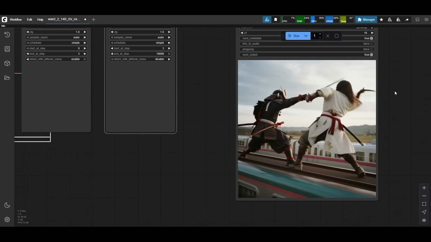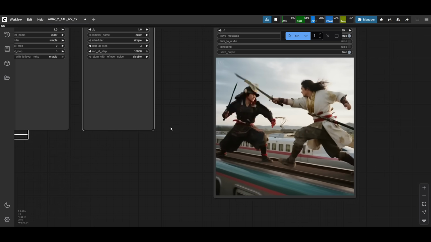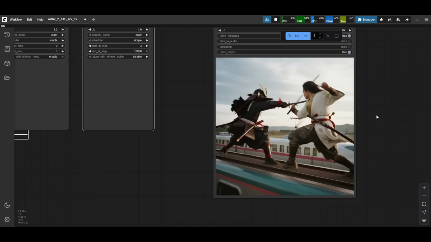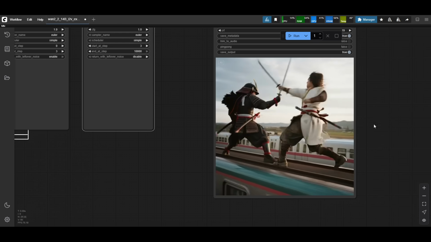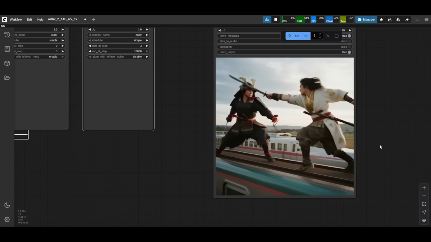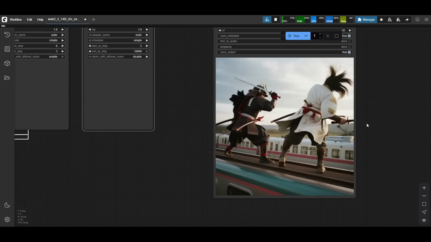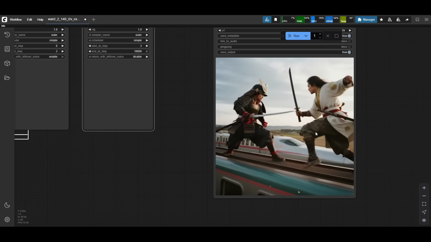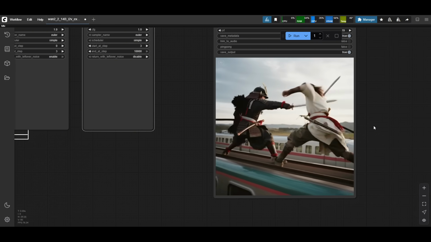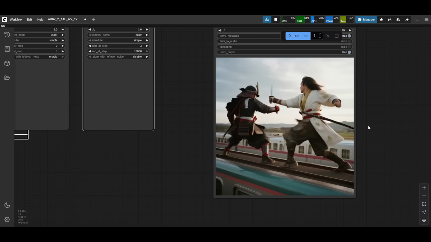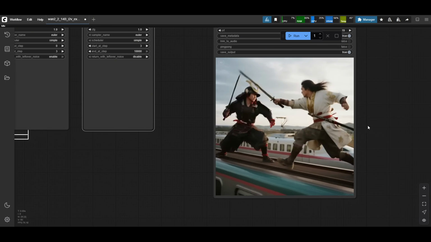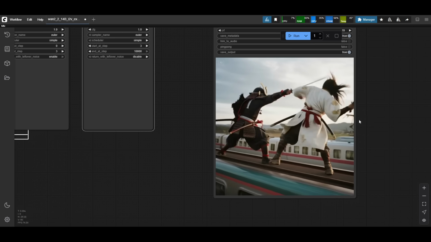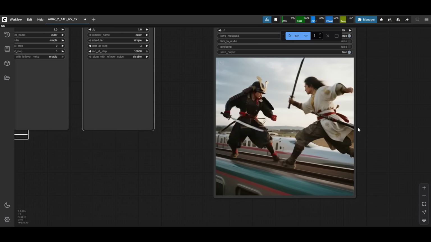which is quite normal. So here's a sample test video that I ran. I had the image of 2 samurai on a train, and the prompt was just for them to be in an intense sword fight while the trains are moving. So you can see it kind of does that. So the fighting is a lot better than the old Wan 2.1 fight sequences or a lot of the other video generator fight sequences. So this one looks quite good and they're not kind of jumping all over the place or weird physics and weird movements.